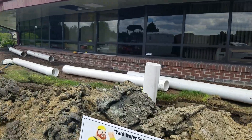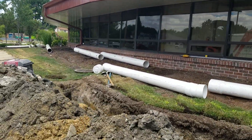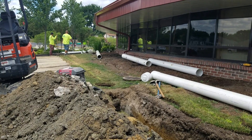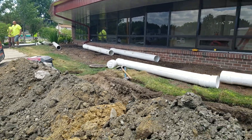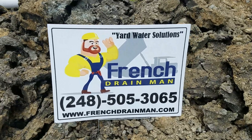We're putting together the 8-inch main right now. We are excavated about four feet down. Once we get to the storm drain catch basin, it's always going to maintain a temperature of 45 degrees in the wintertime. The heat coming up will prevent this system from ever building up ice inside, which is great for commercial underground drainage systems for roof runoff water.